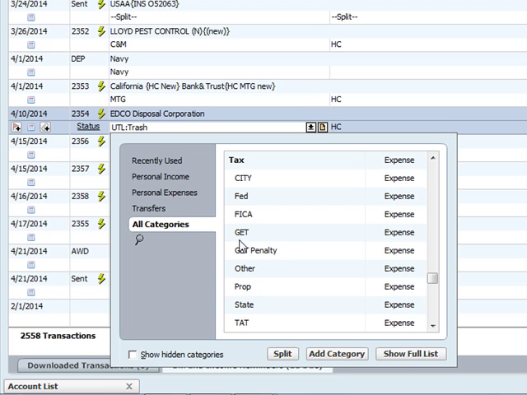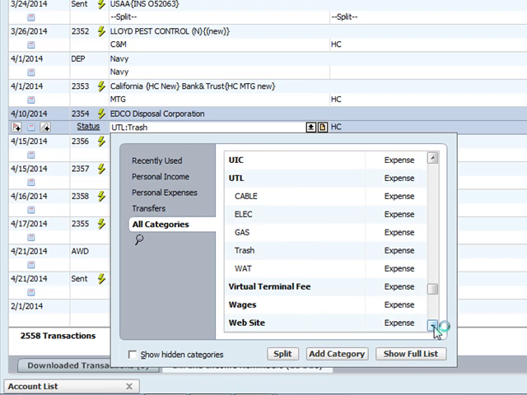In Hawaii, there's a thing called the general excise tax, and there's the transient accommodations tax in Hawaii. And you need all the utilities, cable, electric, gas, trash, water, etc. And when you set all those up properly and you have your tags set up properly, then you can produce reports, which is what you need at tax time.